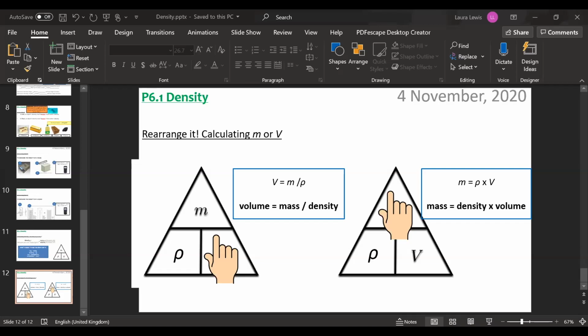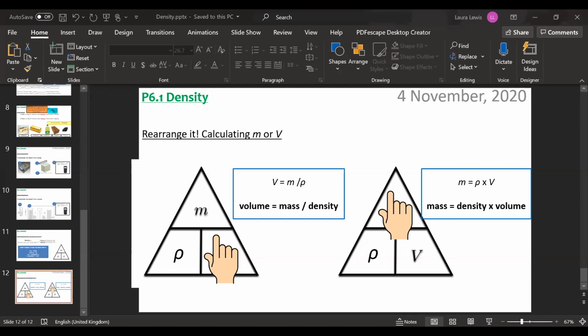We can either rearrange or look at the formula triangle for that one. So we'll look at the volume. It's mass divided by density. I'm going to do it 2 ways and show you how to do it different ways. I would write out what I know. Density equals mass divided by volume, and we need the volume.